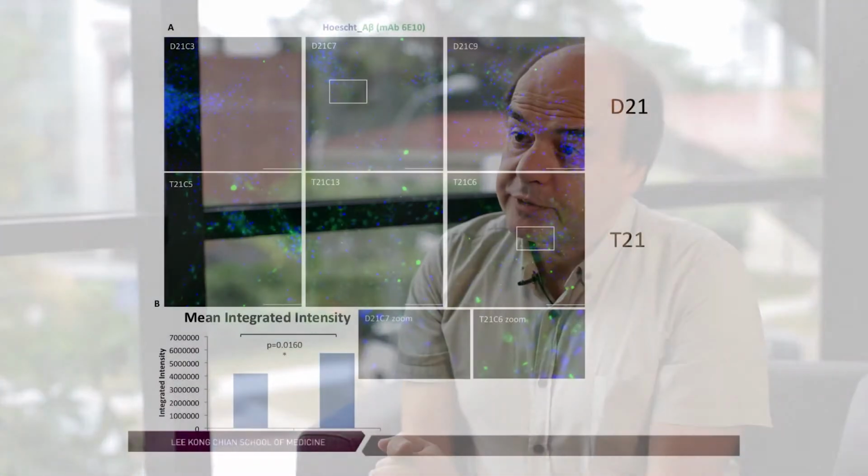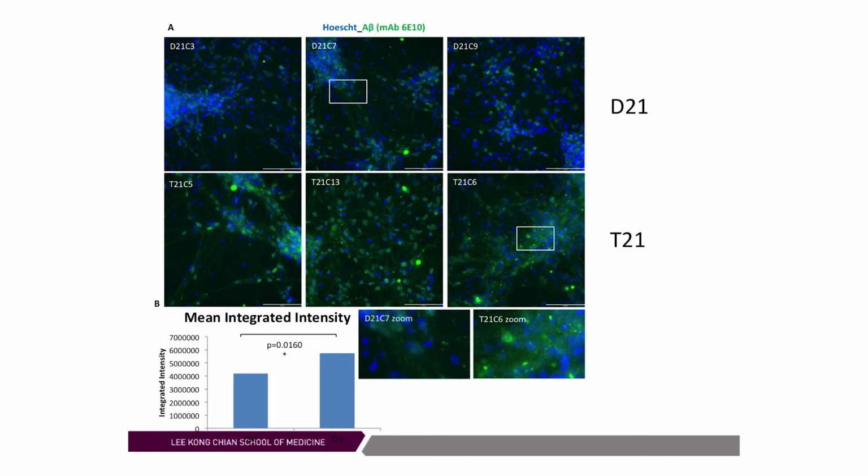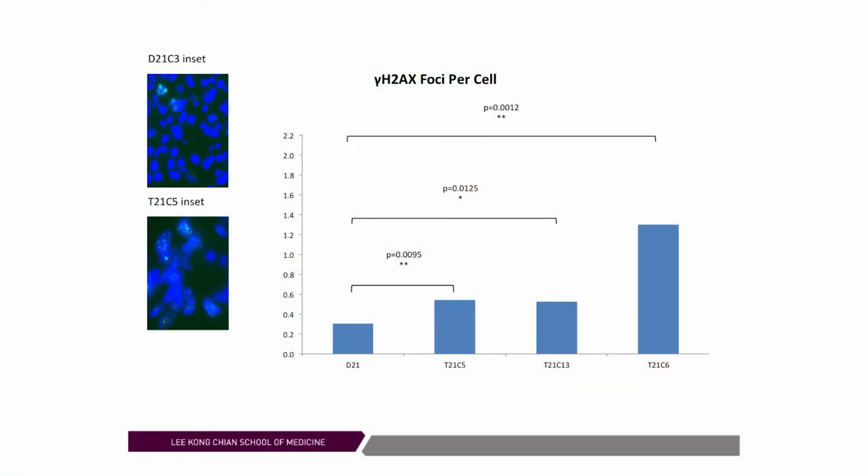The other finding was that the trisomic cells, compared to the disomic, produced a lot more of the amyloid protein, which is the protein that is key for the pathogenesis of Alzheimer's disease. We also found that the brain cells developed from these induced pluripotent stem cells in culture showed a lot more DNA damage and accelerated neuronal aging that we could monitor in a culture dish in the form of foci that we detected in the nucleus of the neurons, gamma-H2AX foci, that are an indicator of DNA damage and a marker of aging.